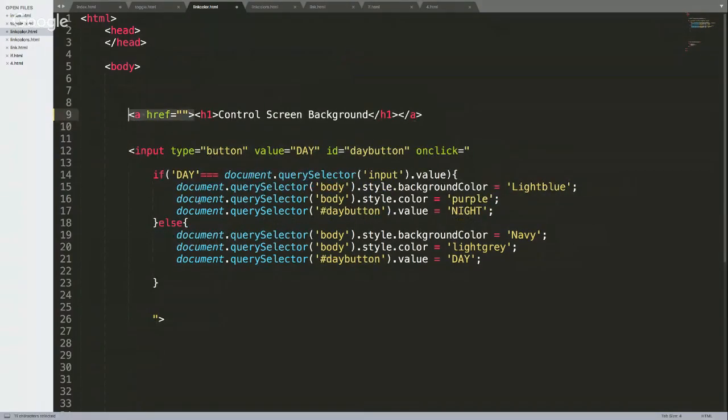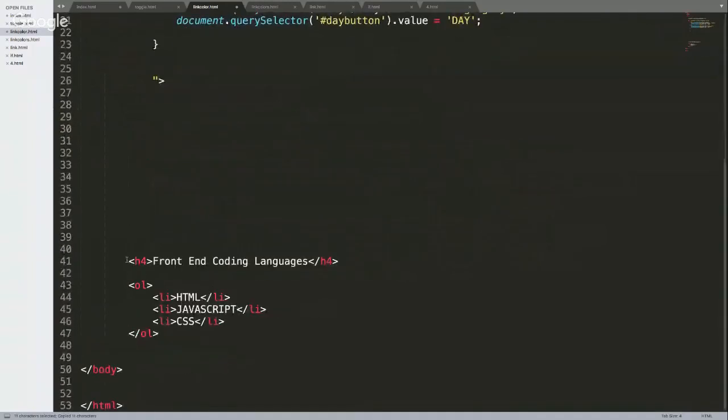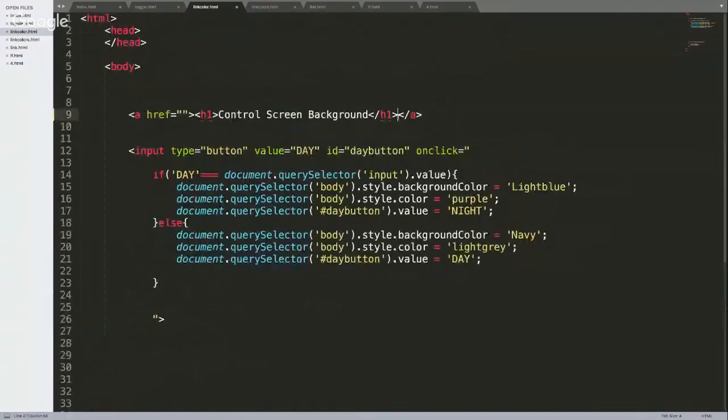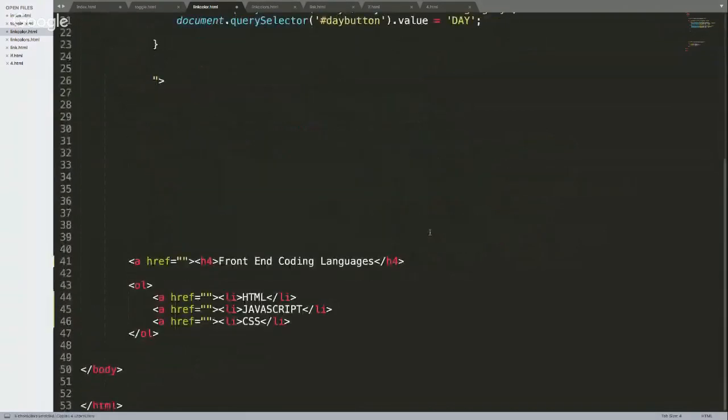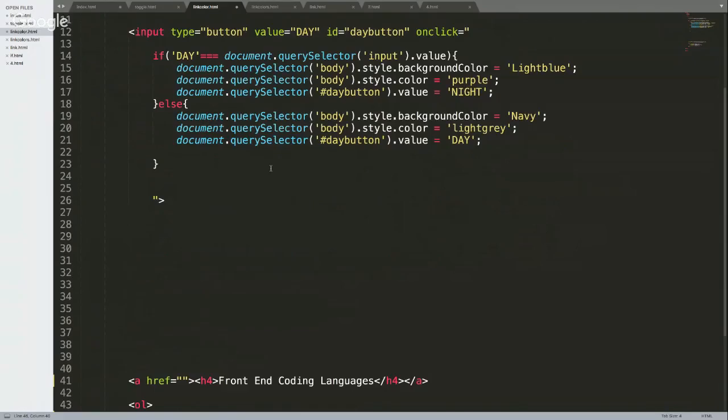So we create a link. And then the h4 tag as well, and li tags. So we gotta wrap it with the a, here and here and here and here. So create a link.